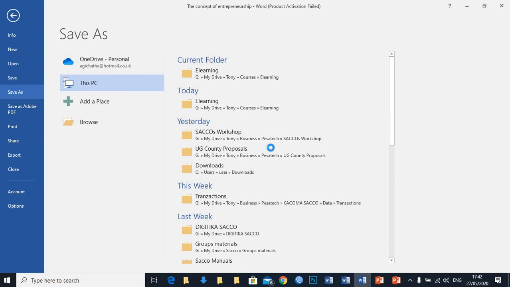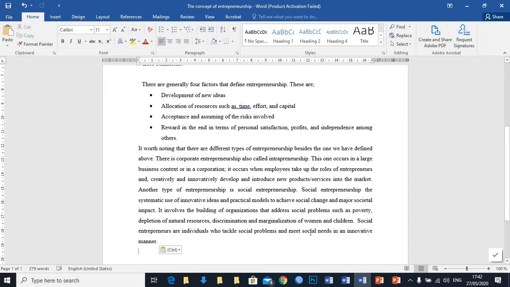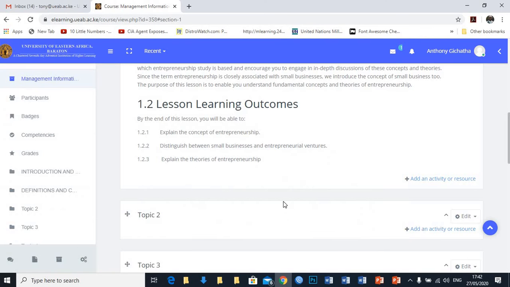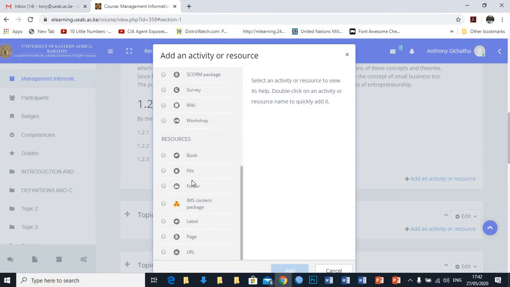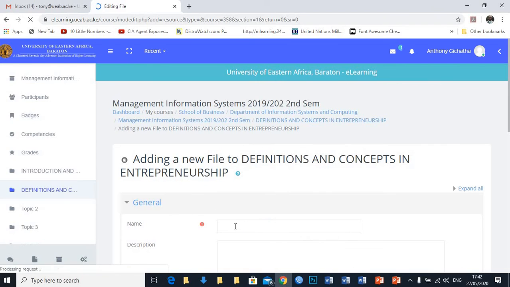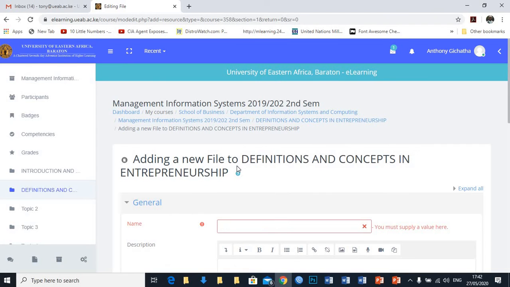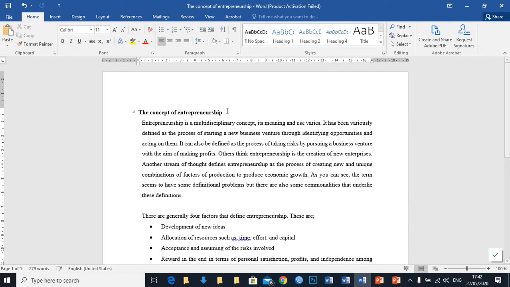All right. And once it's saved as a PDF, then I can go back to my platform, and I can add a resource or activity, and add that as a file. And again, I put in the name of the file, which is the concept of entrepreneurship.